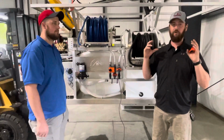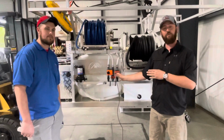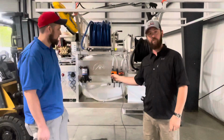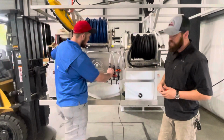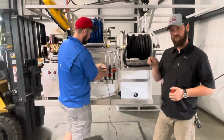If you're in the queue at that point, you want to upgrade to that, or if you got an old system and you want to try to retrofit it, it should be retrofittable to our old systems. Don't think that'll be a problem. One other thing I want to mention is it will have a manual override, so show them how that works. So if you ever need a manual override, all you got to do is just push it in, and you can turn your valve whichever way you need to go.